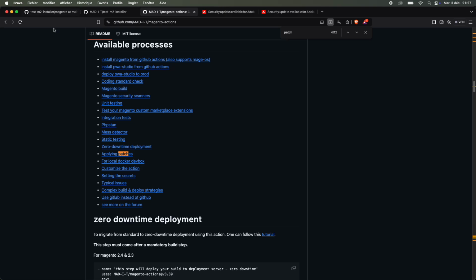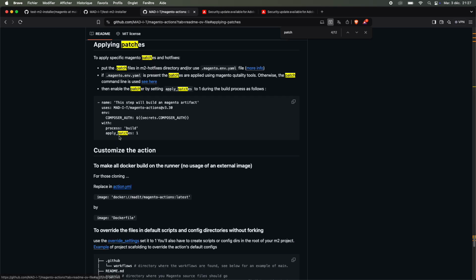Here you can read, you have also other ways to install patches. You can use this file, but like I said, I really advise you to do it the way I'm going to show you here, because you have more control on it.